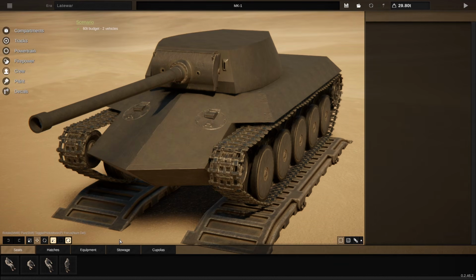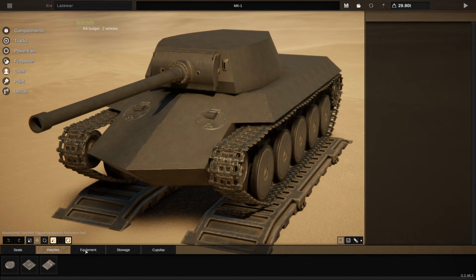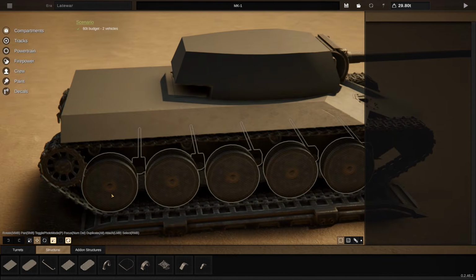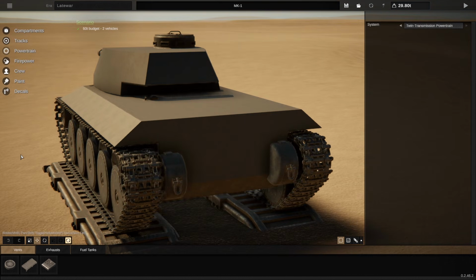Most of the parts that we'll need are in the crew, and then you have to go through all the various tabs. And you can select basically anything from here and just place it on. There are also some parts in the compartment's structural tab, so we'll want to use these as well. There's also fenders over in the tracks and fenders tab, along with some other spare parts that you can slap on. They don't have a practical use yet, but that might change in the future. There's even more decor over in the powertrain and vents, exhausts, and fuel tanks tabs, so keep these in mind as well.